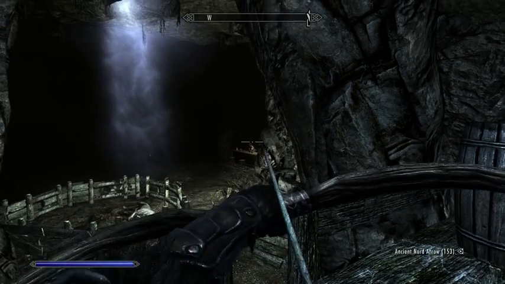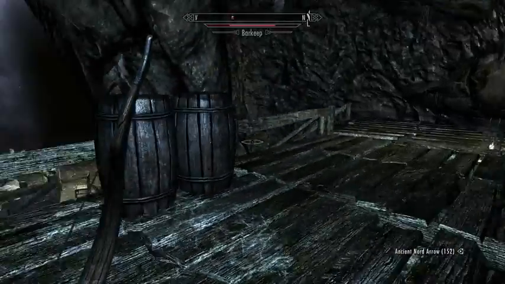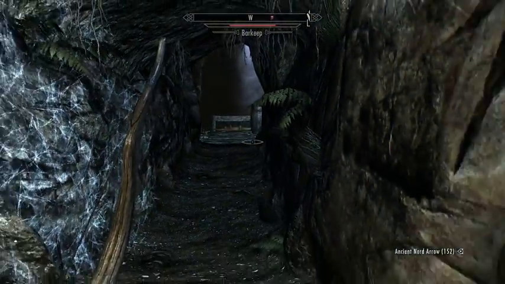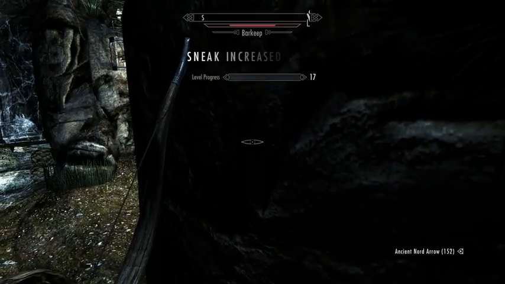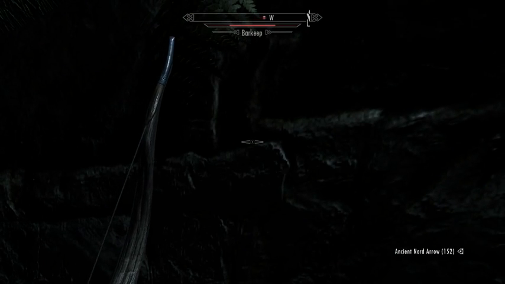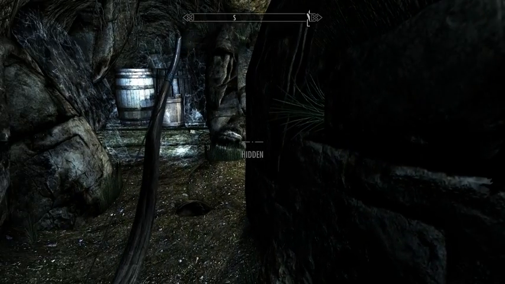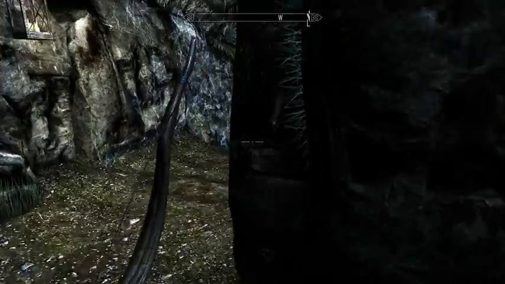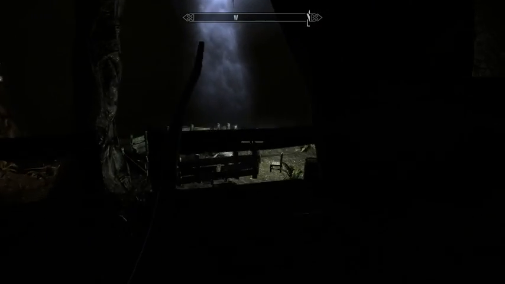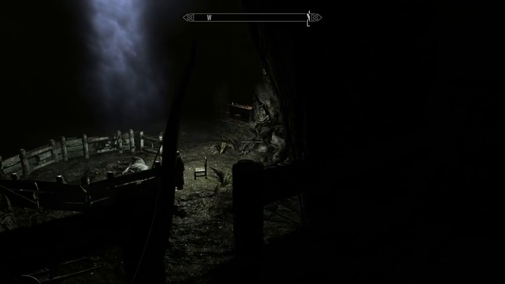Okay. Oh, except, so he's gonna run up towards us and he will probably attempt to scale there. We are getting some good sneak training in. And let's see how we're doing. Okay, he's walking back to the bar. I think he's walking back to the bar.